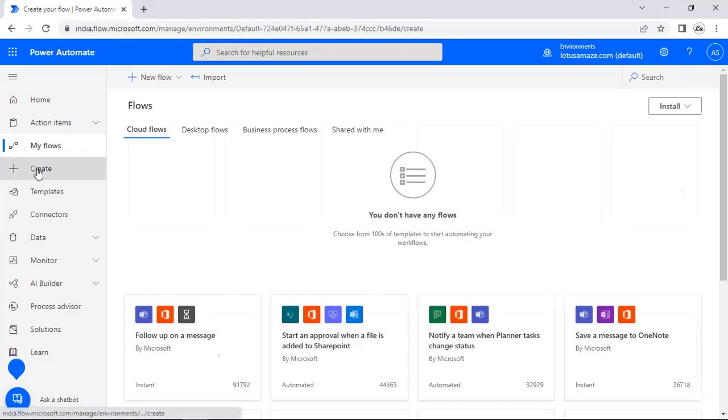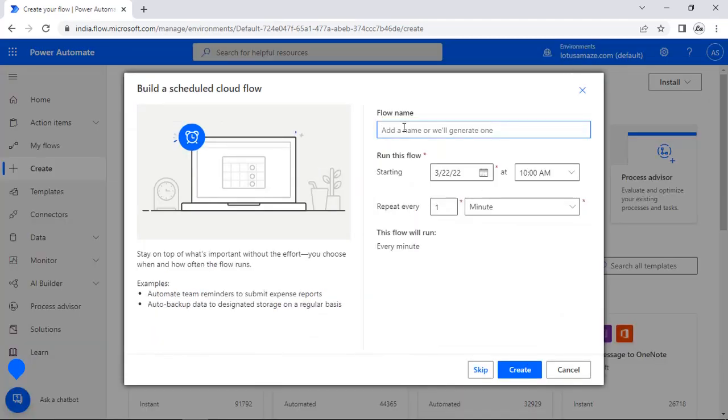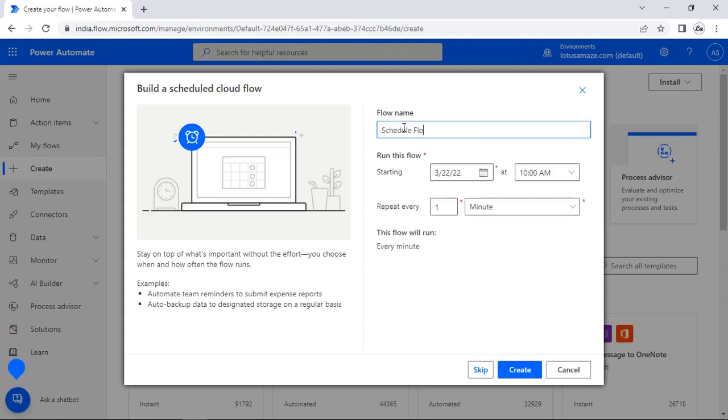So create, and the third one, scheduled cloud flow. Then name, then date, on which date you want to start and at what time you want to start. Then repeat every.